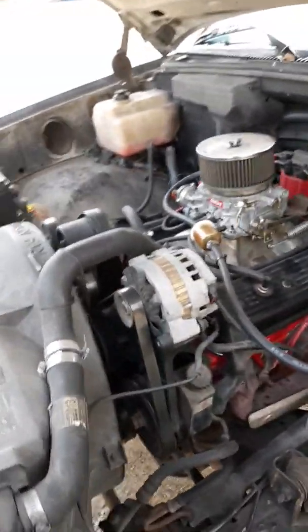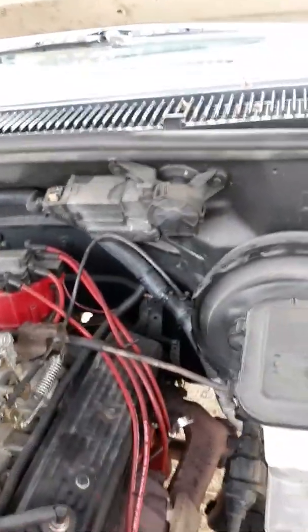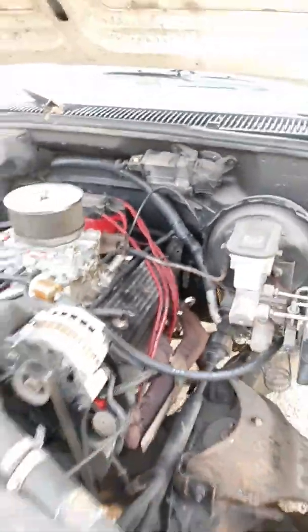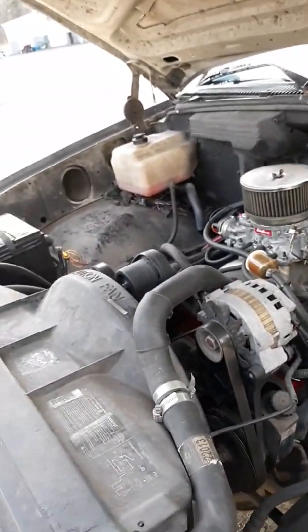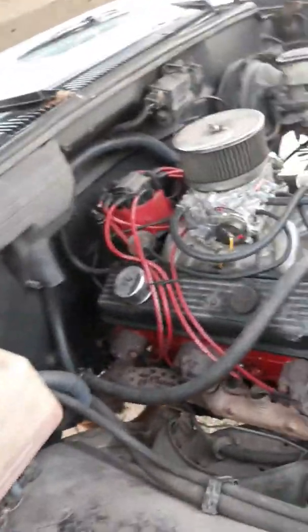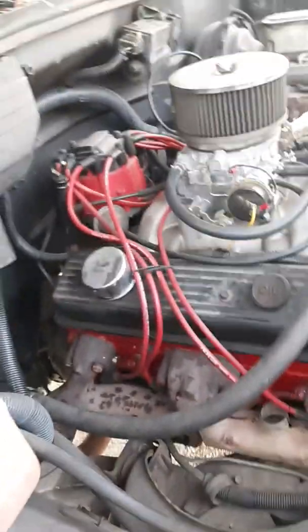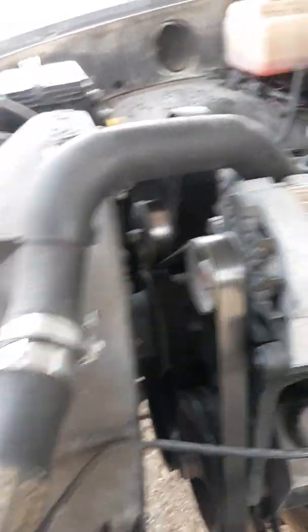When I got the truck it still had the 305 fuel-injected throttle body TBI engine in it — that wasn't going to cut it. But it did have a Turbo 400 transmission in it that was not working right. I was told it was rebuilt when I bought the truck, but after I started driving it home I found out the guy lied to me. So I knew the 305 wasn't going to cut it for what I wanted to use the truck for.